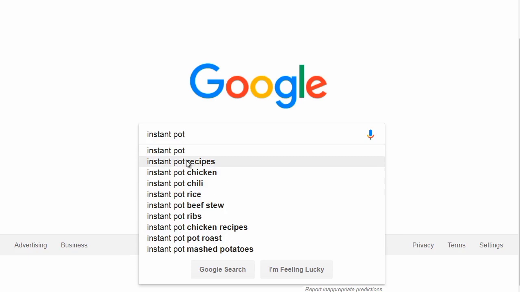Whenever you see that, that's a good sign, because you have to understand people searching in YouTube are very different than people searching in Google. They don't show the exact same thing. But if they do, that gives you an idea that if you rank on that term, you will be able to get traffic from Google and YouTube.